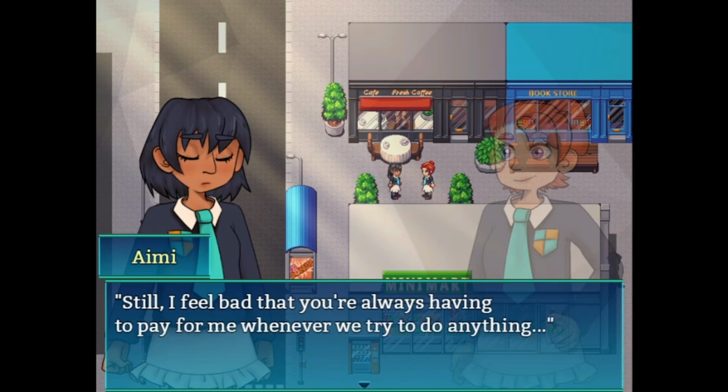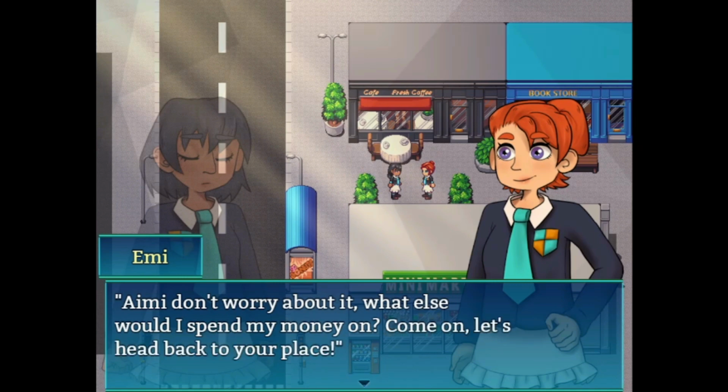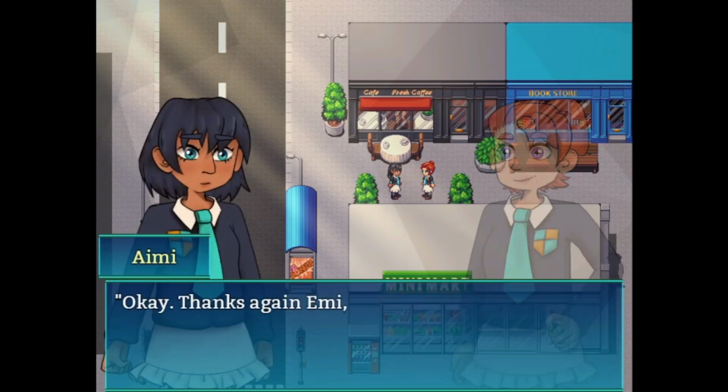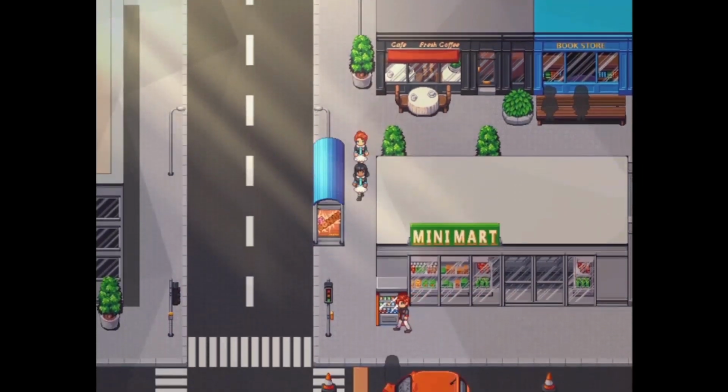Still, I feel bad that you were always having to pay for me whenever we try to do anything. Yeah, you're poor. You're like Kenny. Aimi, don't worry about it. What else would I spend my money on? Come on, let's head back to your place. Okay, we can play some PlayStation. Thanks again, Aimi. You're a great friend. Oh, but I'm running out of money.